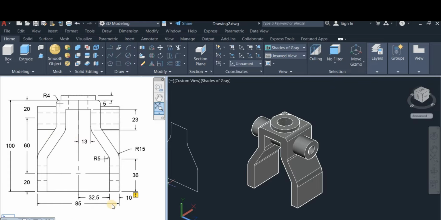So I'm going to draw a rectangle of 85 units by 45. But before then, I'll have to switch the UCS coordinates to front. So come over to the coordinate panel, click here and choose front. Okay, so I can now draw my rectangle.